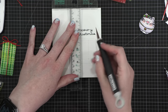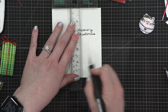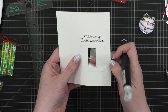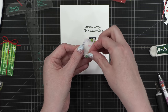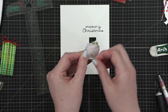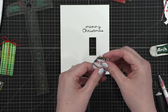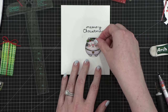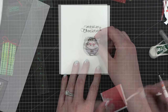After I had that tall rectangle drawn, I then used the ruler and an X-Acto knife or a craft knife just to cut that out. If you have a die that is similarly shaped, you could definitely use that. So I'm putting a little tiny foam square, it's a little more of a rectangle, at the very bottom of the cat image, and that will fit right inside that channel that I've cut.